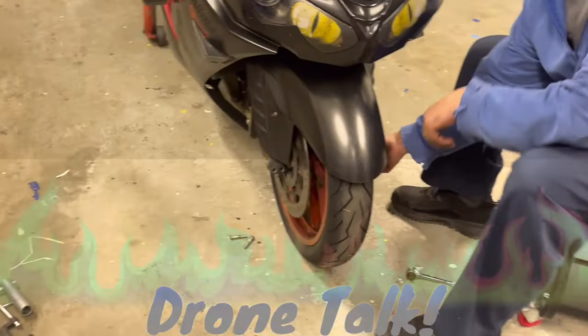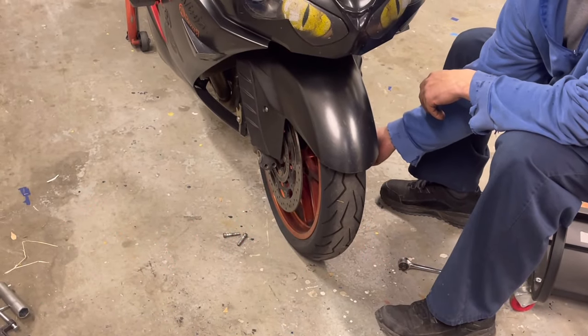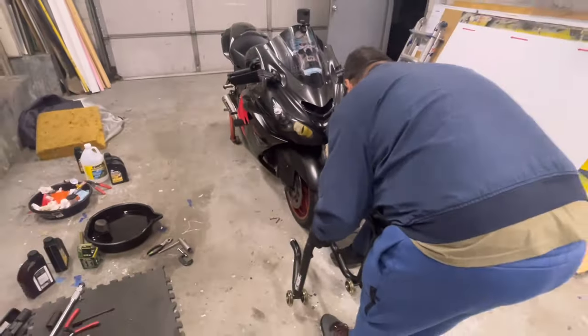Get up to 90 miles an hour. He's probably doing like 130, 120 with this whole one, 130 with the battery. But the battery life, oh man, going on the streets, it's ridiculous.